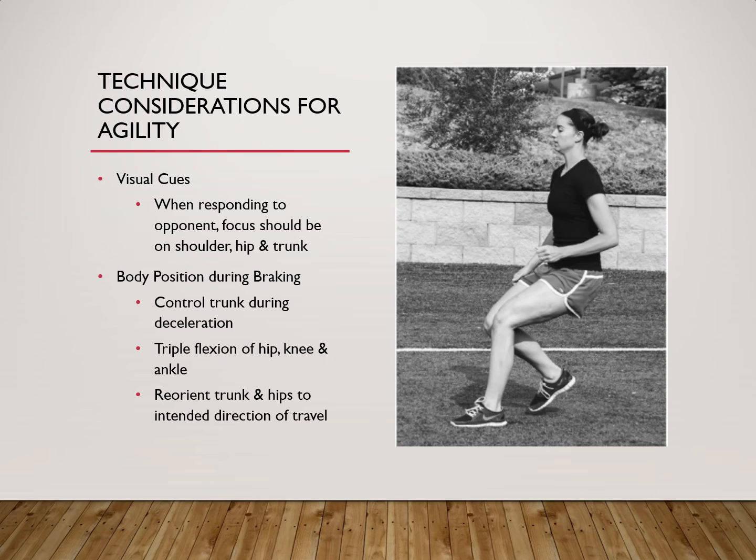And then obviously we want a reorientation of the trunk into the direction of travel. Okay, so we might have just this linear position if we're doing a stop and then a reverse, or this might be the pre-turn step. So this might be the penultimate step, okay, before we start taking a lateral step with this in this instance to be the right leg, which will become the outside leg.